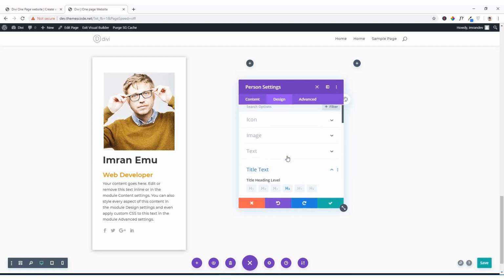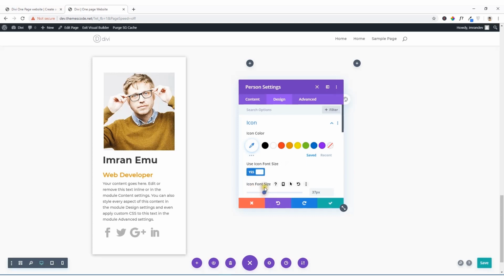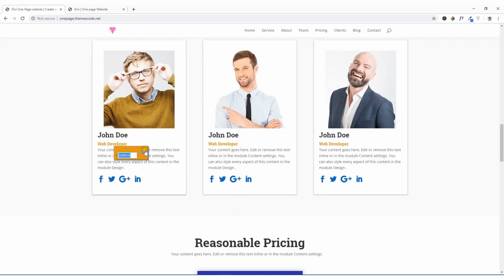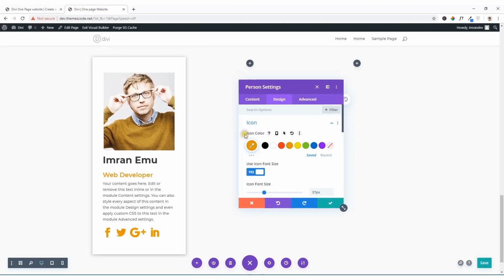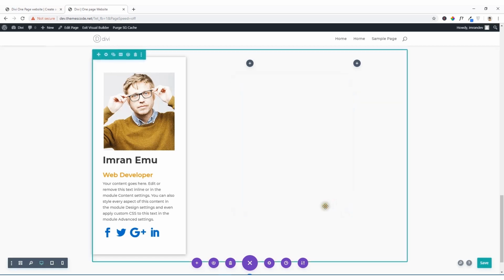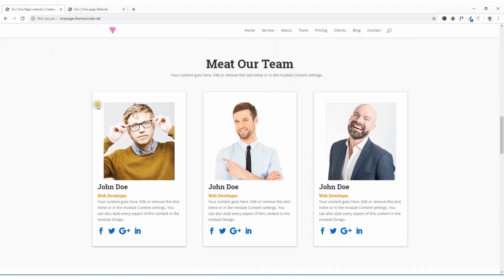Okay, icon, use font size, here it is. Icon color, here it is blue, but I'm just going to work with blue. Just hit OK.